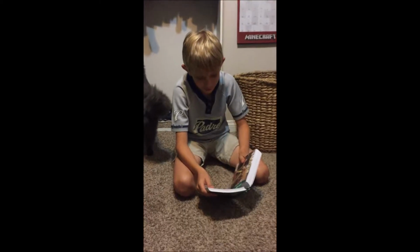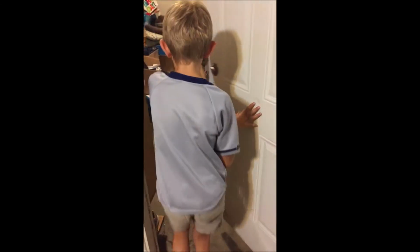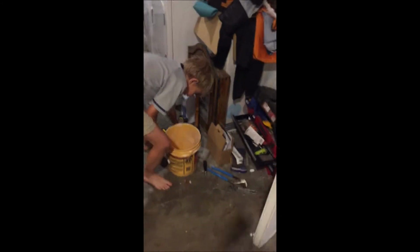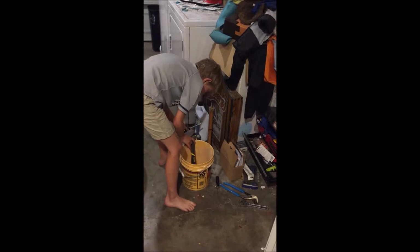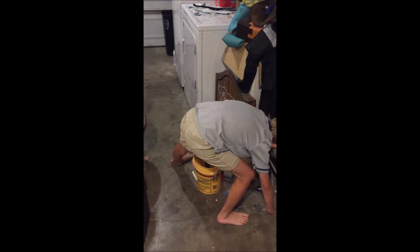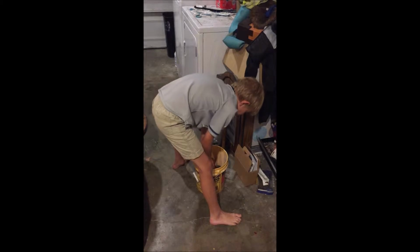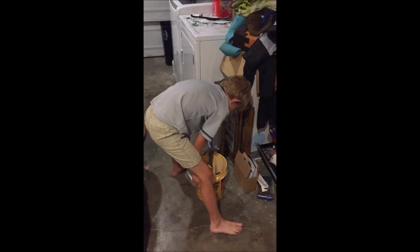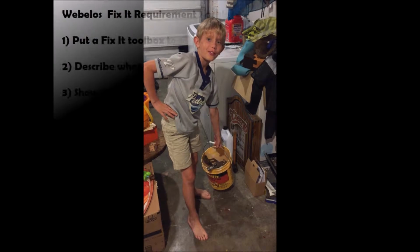The first is put a Fix It toolbox together. Okay. And now I might be able to find stuff in the garage, so let's see. Hey, Dad, can I use your tools? He didn't answer, but I hope yes. So he's going to be taking them. Now it's becoming a mess. And there, that's the end of part one to the first achievement.